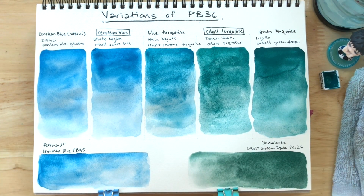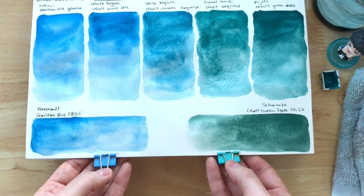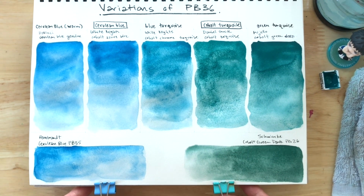Oh, and did you notice my bulldog clips? Blue and turquoise.